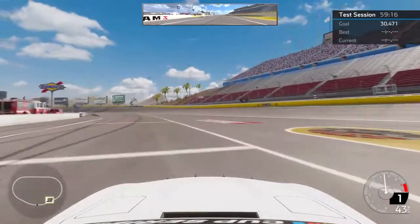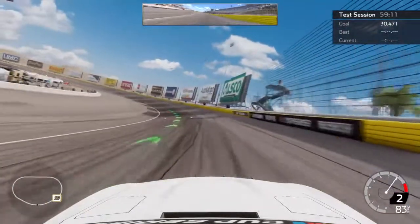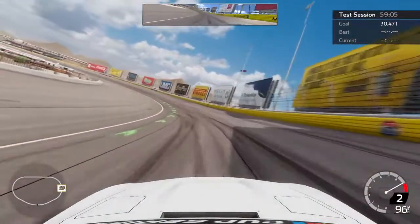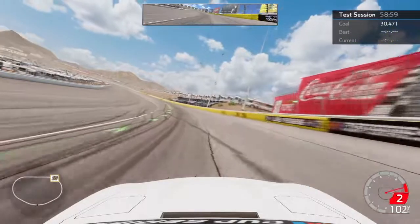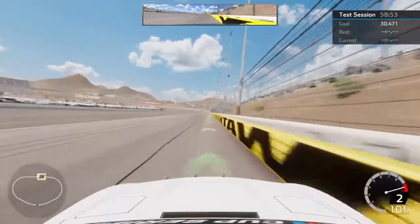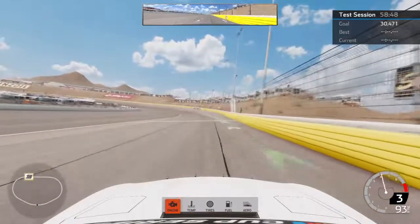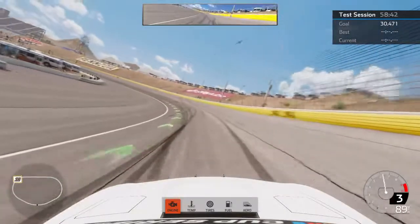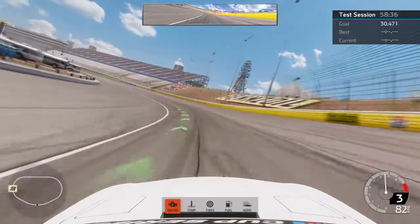In turn one, you're clear of pit road. So just show the line again, so we ignore this. If we're coming out here, we're going to just let the car ride up to the wall. Sit here, and we'll just go around like this. There's a nasty patch here. Here it gets really bumpy.